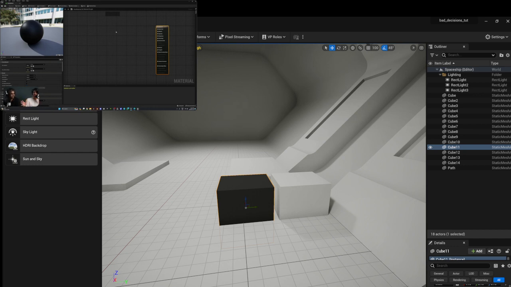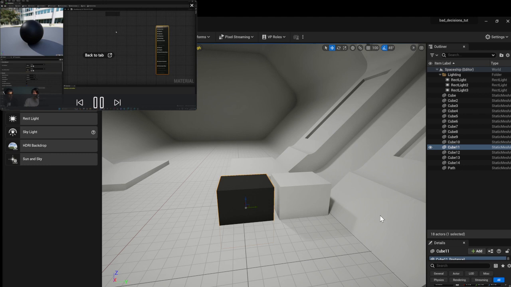Now, just like any other 3D software, you'll be able to connect different nodes, bring in new textures, and make up any material that you like right here. You can have thousands of nodes if you're a material maniac. We're just going to be doing a few nodes, the ones that you're going to need all the time.